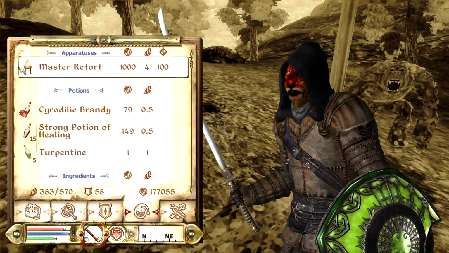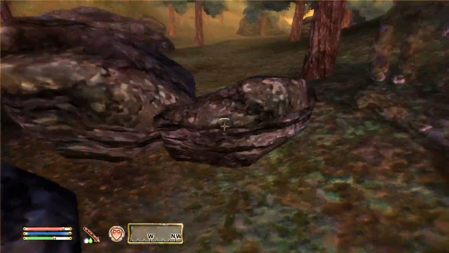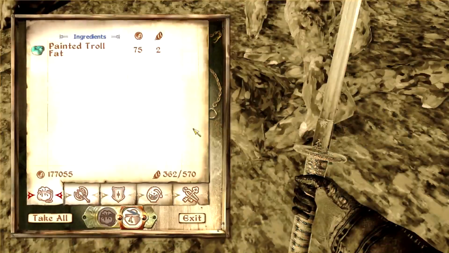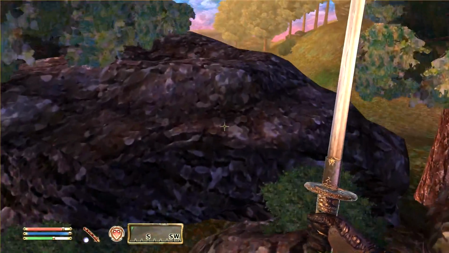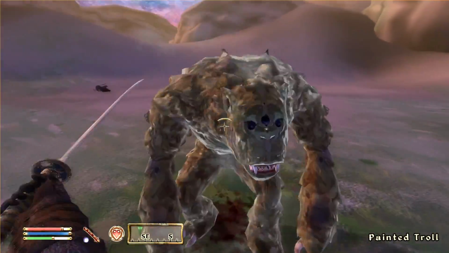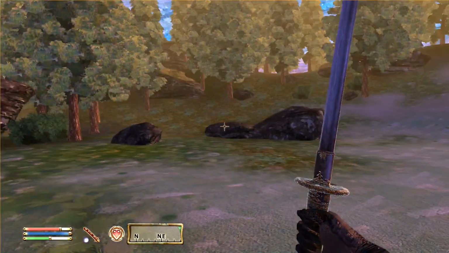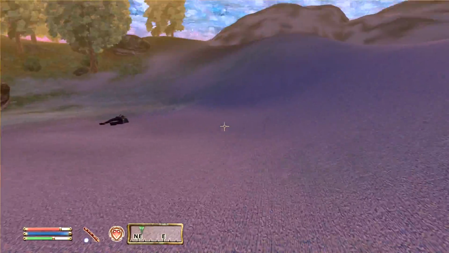So can we flat out just kill this guy if we apply some turpentine? What the hell just happened there? Okay, let's take all the painted troll fat, since it is so very cool. Yeah, if you have acrobatics, you can just beeline straight to the thief. And I always thought this was so cool, the fact that the paint runs out. Dude's straight up bro kicking me. The paint just straight up runs out. This is just completely sort of unpainted territory here.